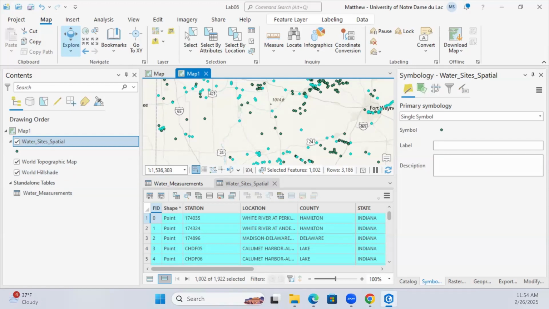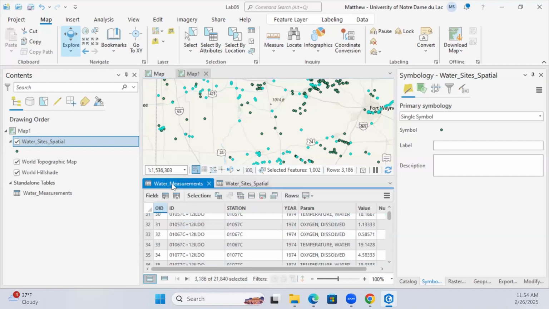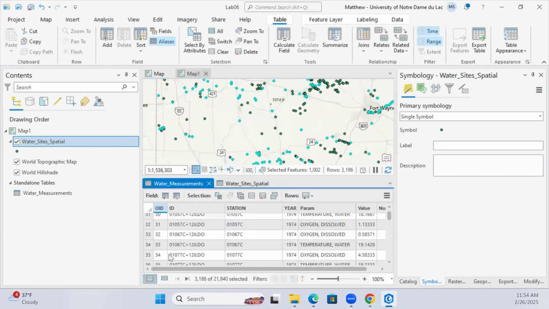Okay, so related tables, we're just doing this back and forth between them. So we're gonna select something in one, we're gonna go right back to the other one. And that's kind of how we do it with it. If you remember as well, though, I talked about summarizing fields as a way to take a one-to-many relationship and create a one-to-one relationship out of it. And that's exactly what we want to do here. So if I wanted to, I could create some sort of summary table off of my water measurements and have that be the thing that joins on to my water sites.